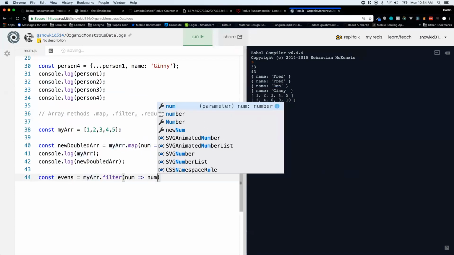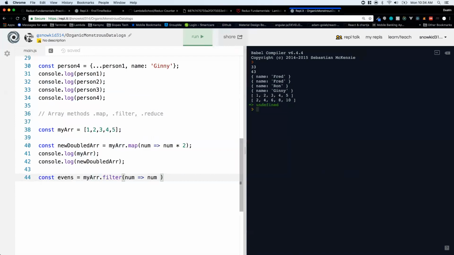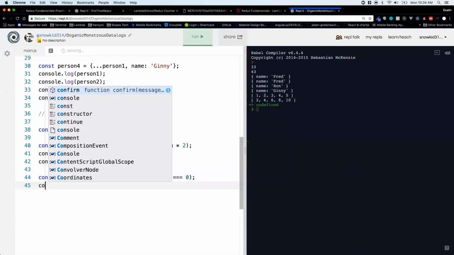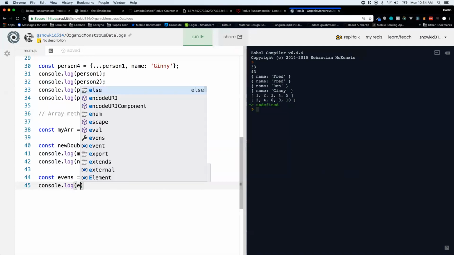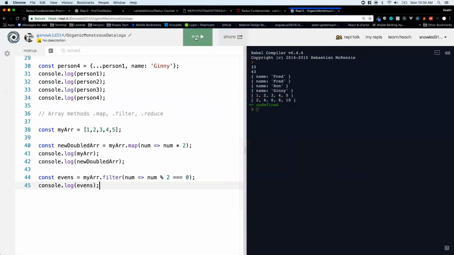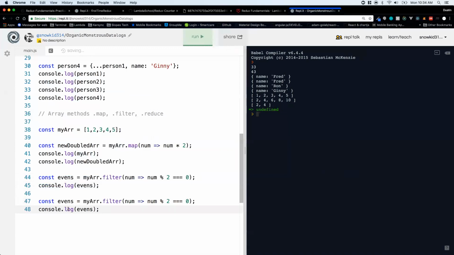So we look at num, and we use the modulus to see if it is even. We're going through this quick because this should be just a refresher on these methods. If you feel like you need to study this more, please do so, because this is important stuff to know as we get into Redux.